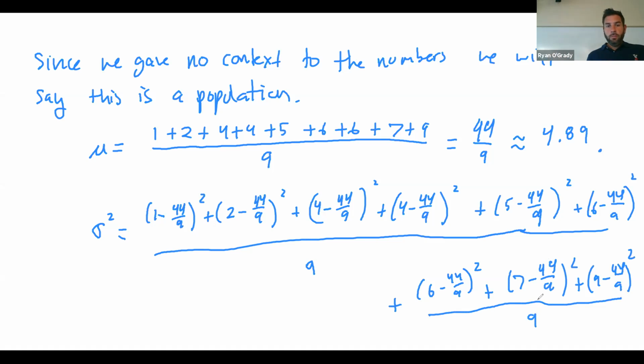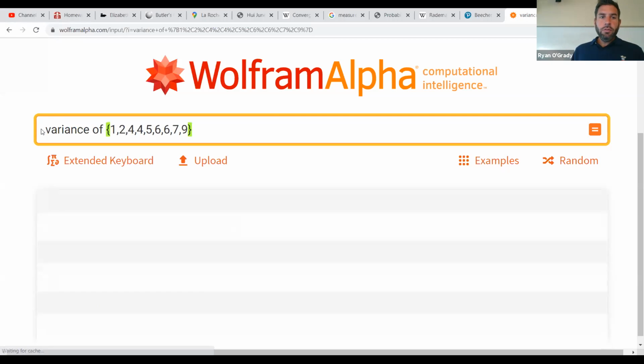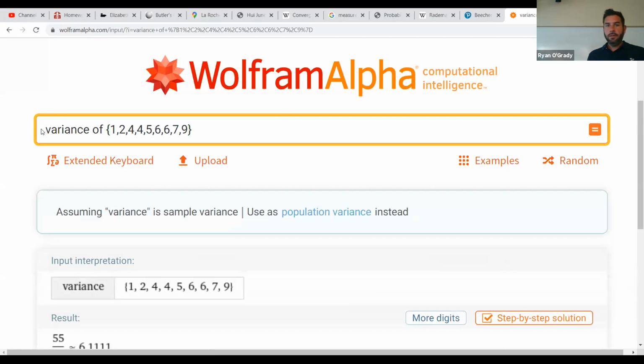Now, what I'm going to do, I would hope that you verify this on your own, whether it's by a calculator or not. But for the sake of time, we should go back to our calculator and compute the variance and watch what happens here.